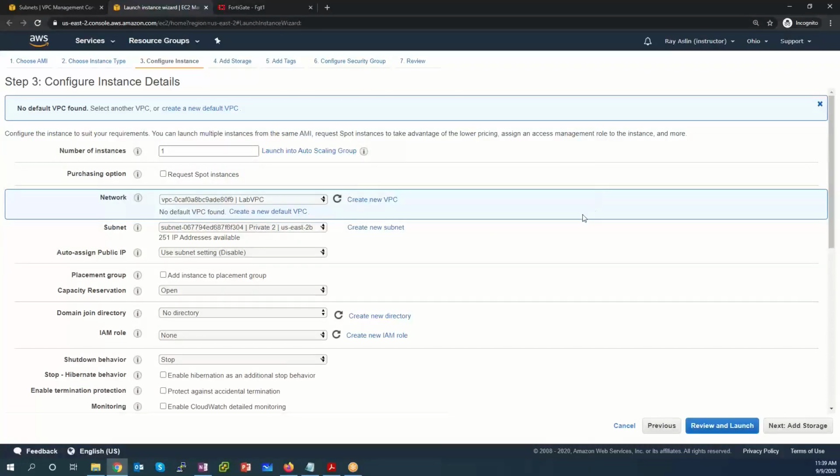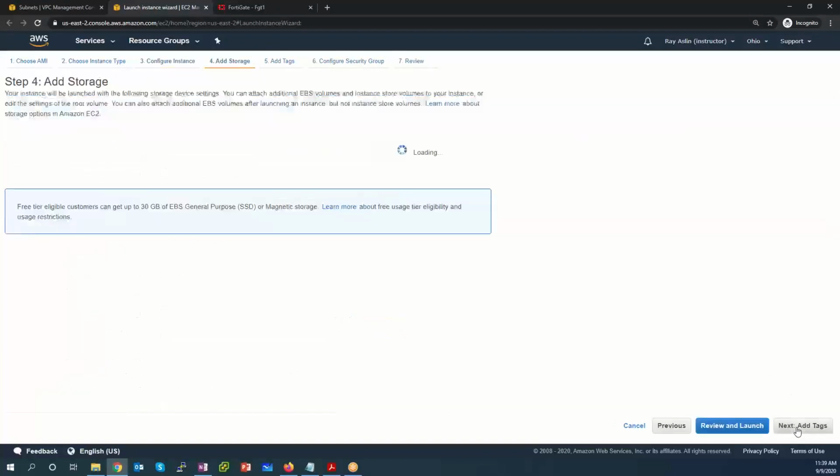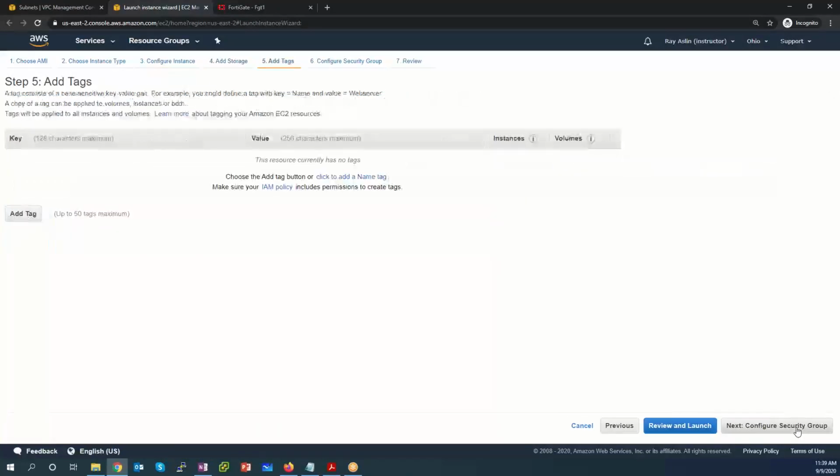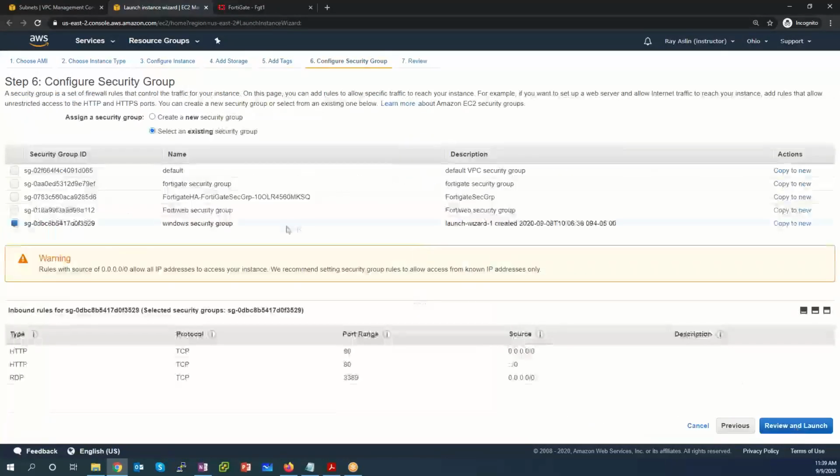I'll tell you why I double checked that I was in private 2. And I may have misstated this in an earlier video, which is why I'm going to bring it up now. In my mind, I really remembered security groups being an availability zone level resource. So if you create a security group in one availability zone, it's not available in another availability zone. It looks like I was wrong because I'm deploying something in a new AZ and I see earlier created security groups.